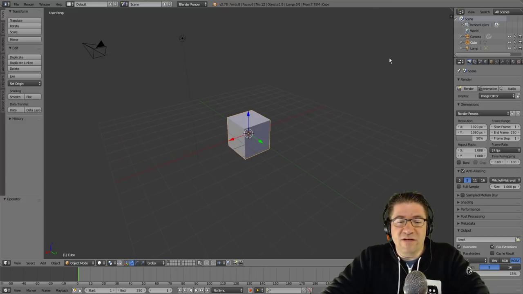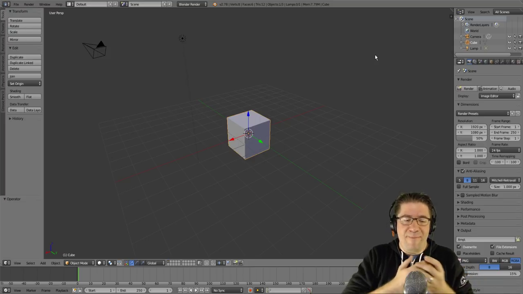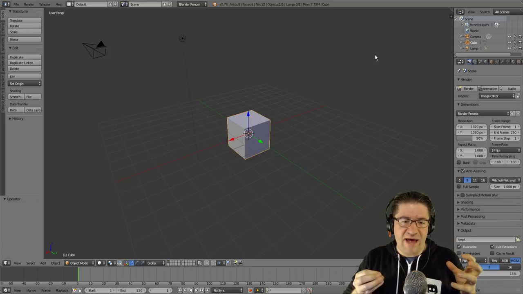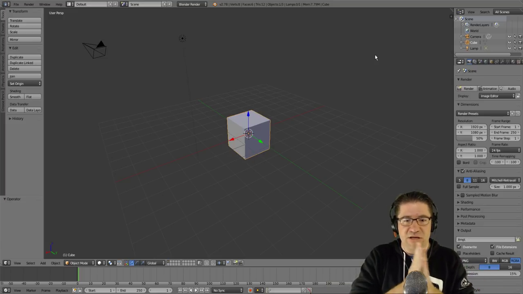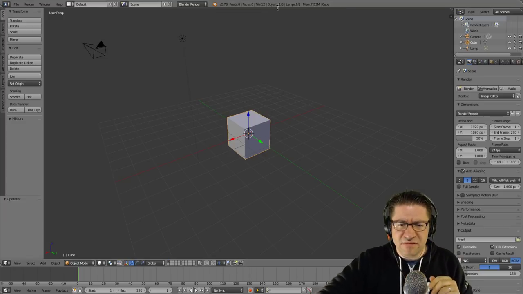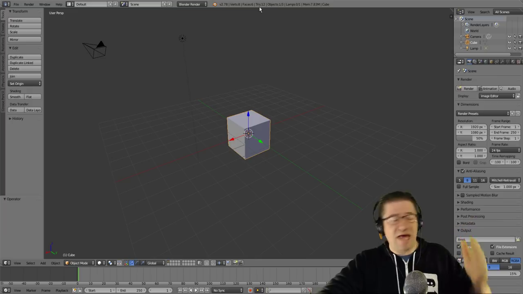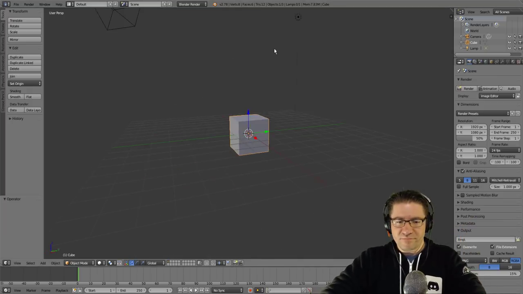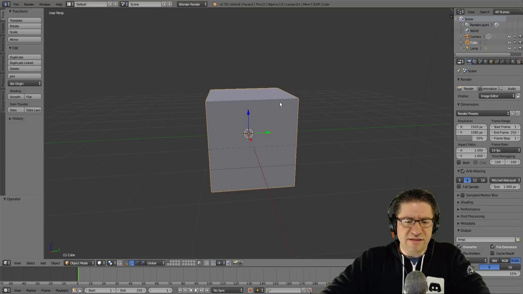And what I wanted to show you tonight was how to create something inside Blender, export it out, and then import it into Roblox. Basically, you can make your own meshes as long as it's under, I think, 5,000 triangles, tris, faces, something, vertices. I don't know. Anyhow, this is the default scene, so I'm actually going to use this.